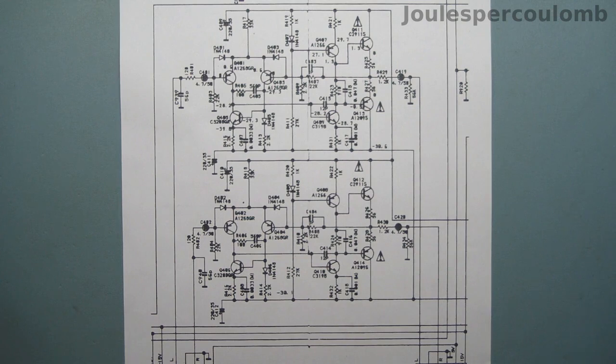It's a little bit difficult to get to all of these components with the main PCB still installed in the chassis, and unlike some amplifiers I've worked on, there is no rear removable panel that will let me get to the underside of the circuit board. So I think I'm going to have to remove the main PCB, which means more or less completely dismantling the entire amplifier, so that I can remove some of these components and test them properly.